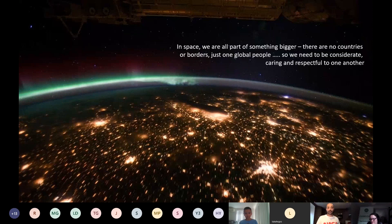This photo was taken from the space station at night time — all those lights are cities, the bright spots are bigger cities and small spots are small towns. Across the top left you can see the Northern Lights, the aurora borealis, caused by a geomagnetic storm from the Sun. It's a beautiful photo, and what it really shows is that there are no borders and no countries — just one global people. When we move into space, we need to think that way too — space isn't just for one person or one country, it's for everyone.